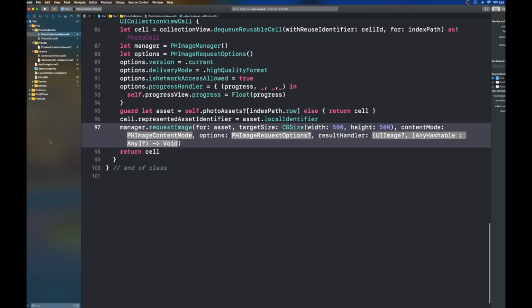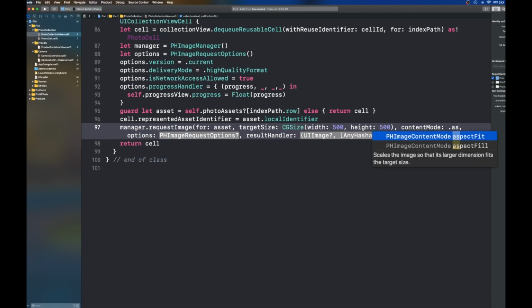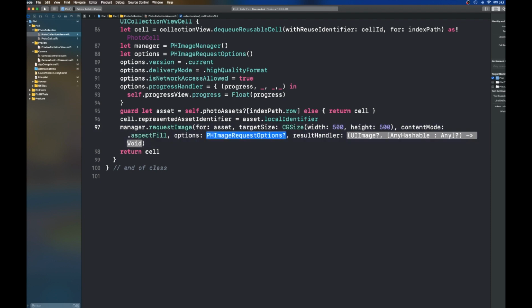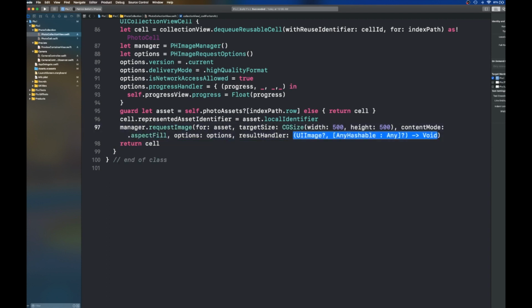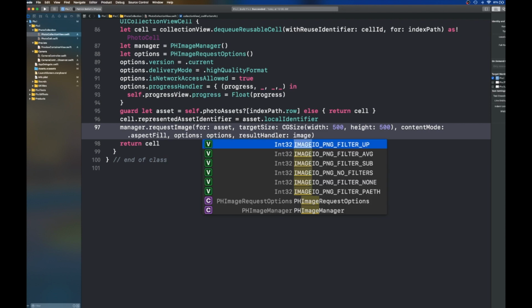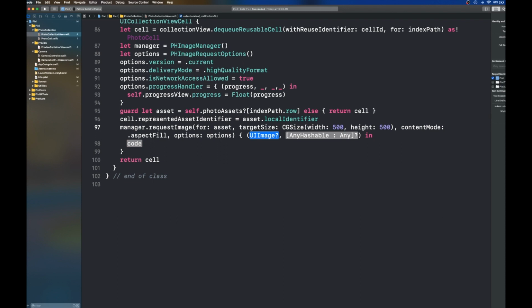Content mode. Aspect fill. All right. Request options with options. And maybe I should have undid this one. Press enter. Make image. And we don't care about the hashable.